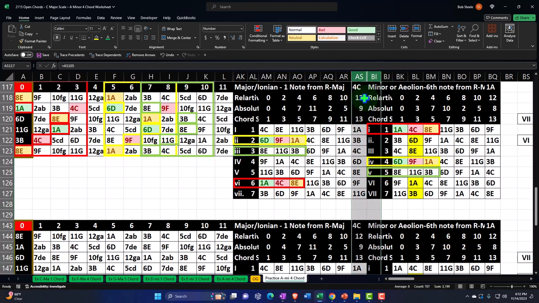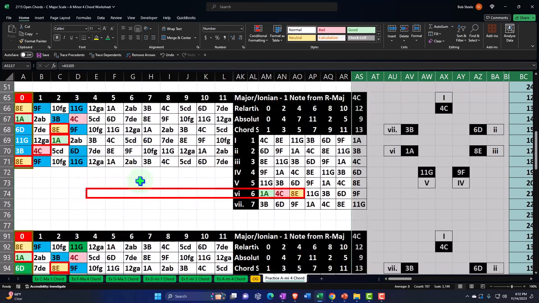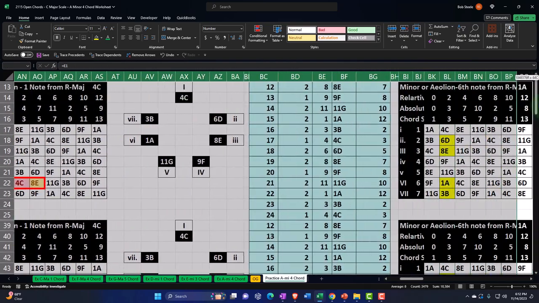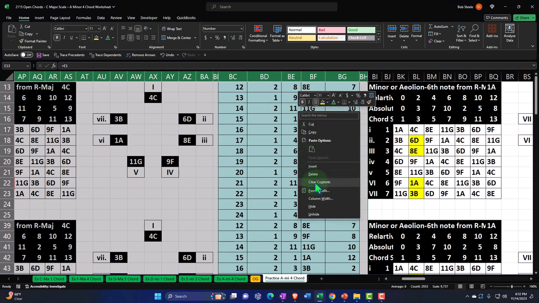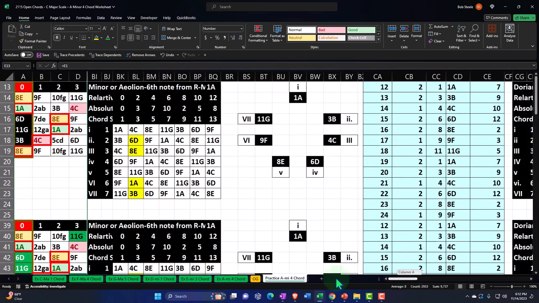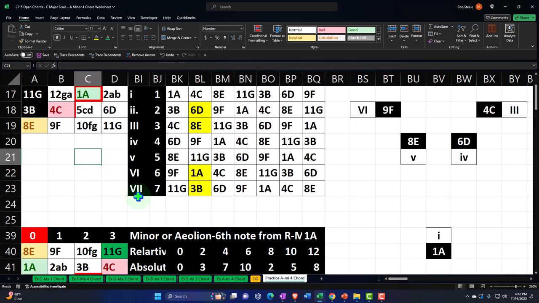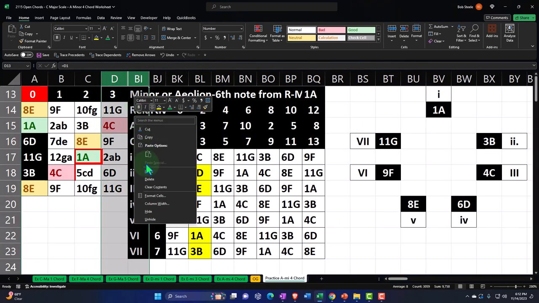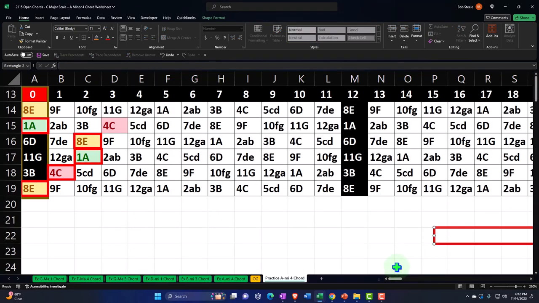I'm going to right click and unhide, and so that looks good. Okay, and then I'm going to go up top again, and let's hide from 4 on over to the minor, right click, and hide. And so there is our worksheet. I think that is good. Hey, no, I went over to the minor. I'm gonna unhide this, right click, unhide, and let's pull this on to the side.